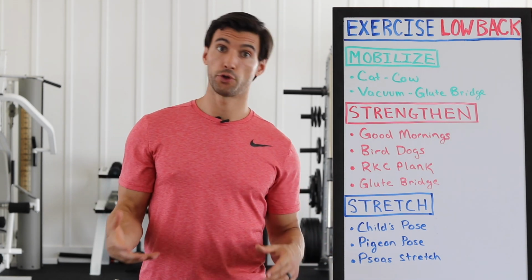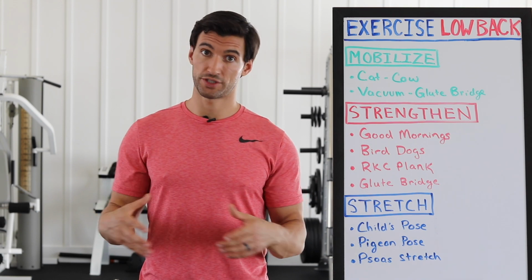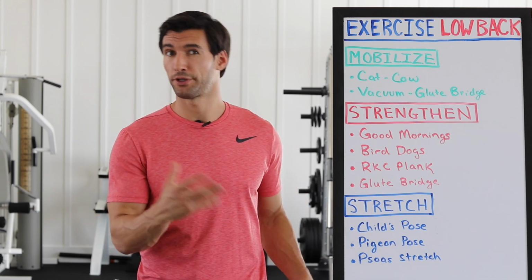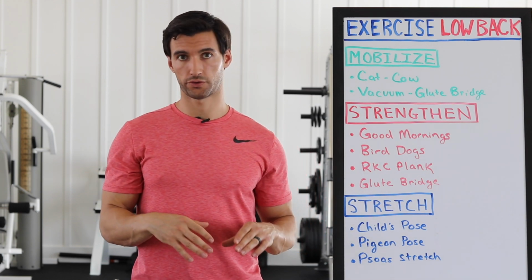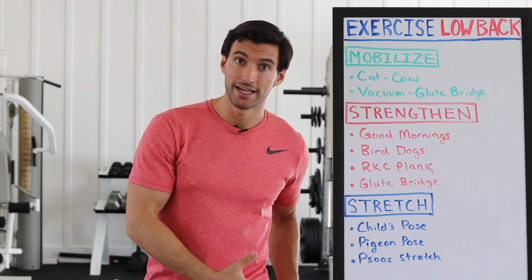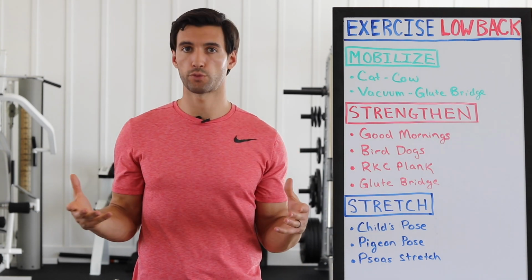We're also going to do a couple of yoga postures to release tension on the spine, like child's pose and pigeon pose, which actually stretches a muscle in your glutes called the piriformis. Your sciatic nerve runs directly through that piriformis glute muscle. So a lot of people who have back pain actually sometimes have something called piriformis syndrome. So we're going to address that. Everyone can use some more piriformis stretching.